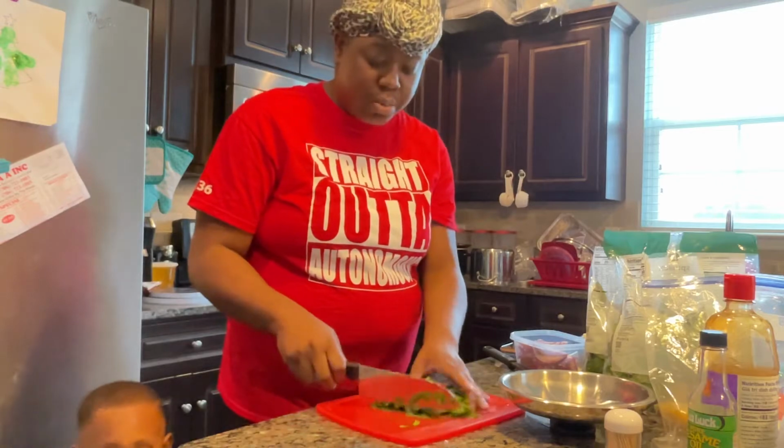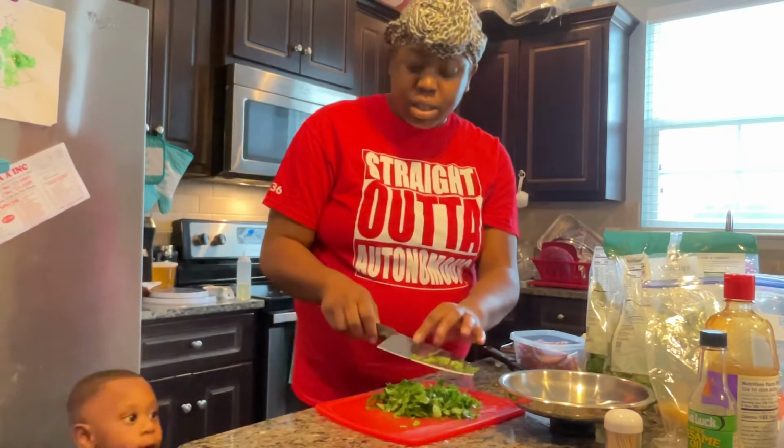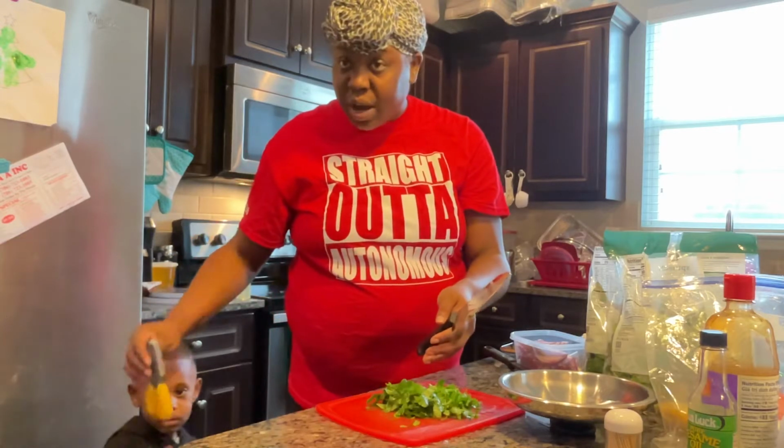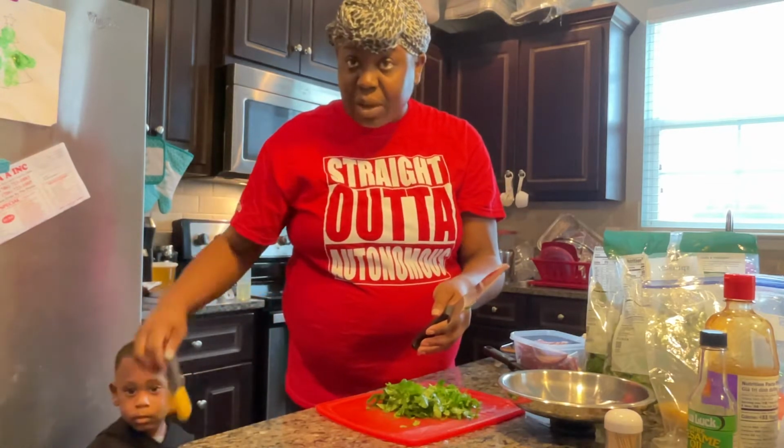Scoop back so they can see your screwdriver. Well, his wire cutters. He wants to show everybody his wire cutters out of his Mickey Mouse bucket.